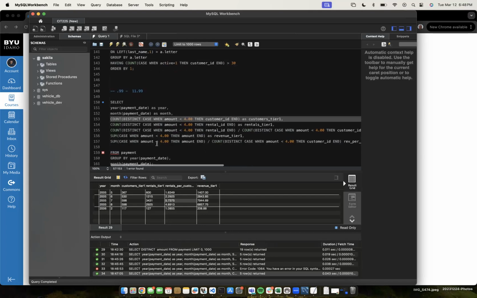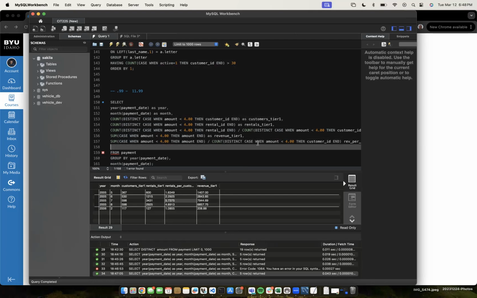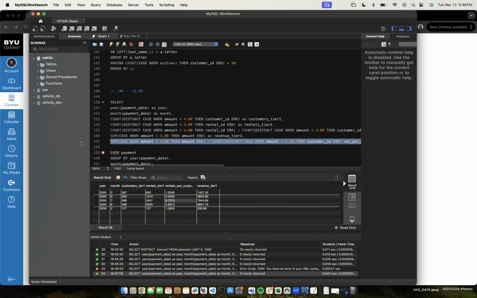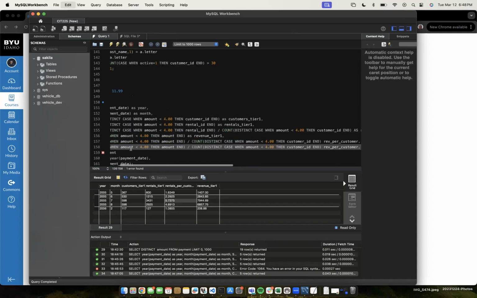If we did the average, we'd get the average price per transaction, whereas in this case we want to know the average price per customer. And then, furthermore, we could do the same thing but also get the average price per rental.